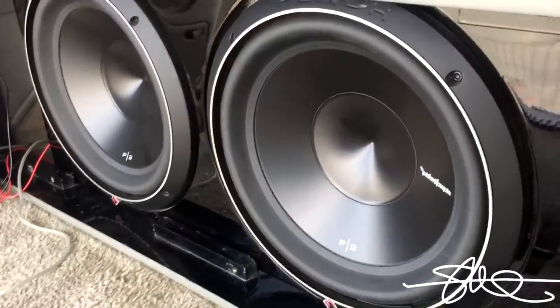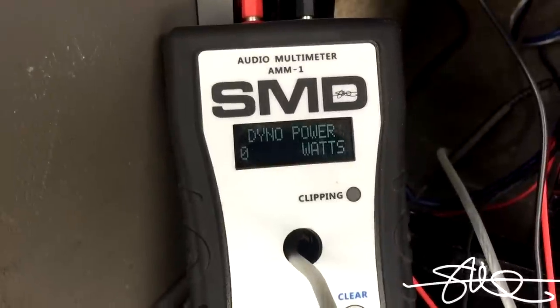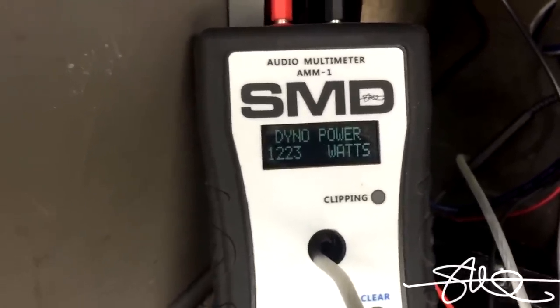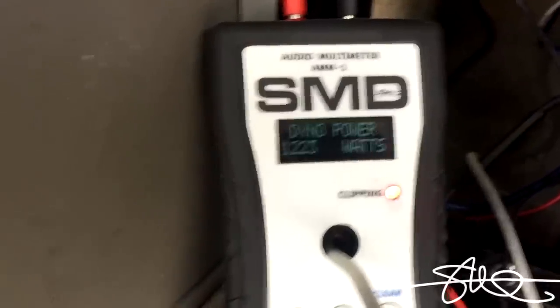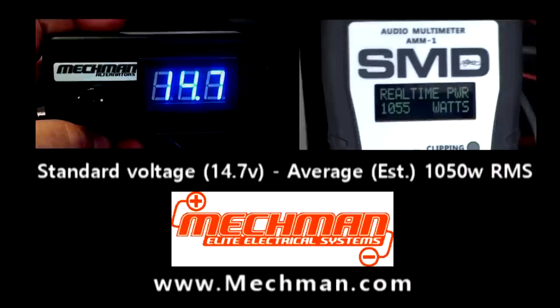Well into 1200 watts, man. Let's put this into dyno mode - 1223 watts! I think that might be my first car audio myth confirmed: a little bit of extra voltage will give you more power, especially if you have the amperage in the alternator to back it up. Keep in mind that's a Rockford Fosgate Punch 1000 on two speakers - not on a load bank with a perfect 1-ohm load. Every time the speaker is moving it's changing impedance the entire time, so having that kind of power on a moving speaker is really pretty substantial. Mechman alternator, Rockford Fosgate, SMD - now we do it.